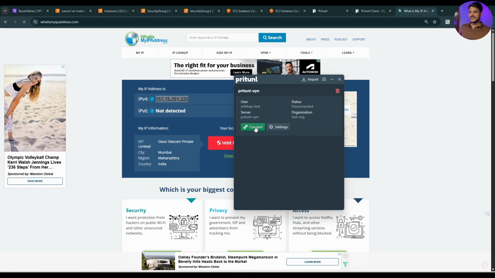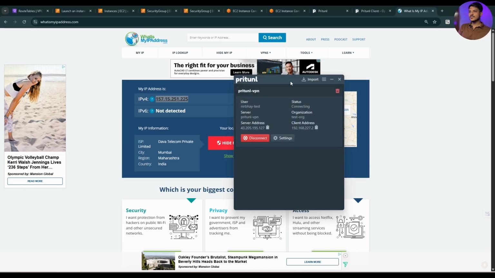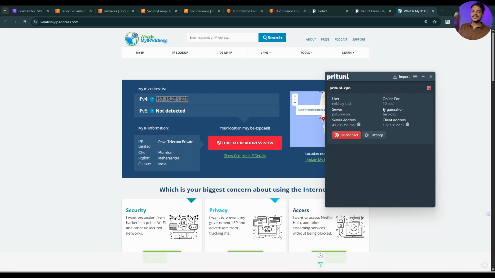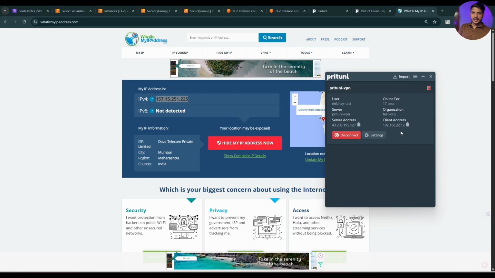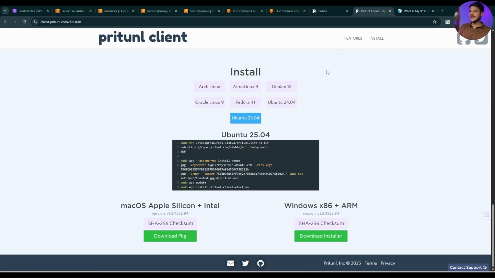Now this time I will hit on this connect. This will ask for a pin, so let me provide a pin and connect. It is showing status as connected, and online for 6-8 seconds. This means it has successfully connected, and it is showing client address as 192.168.227.2.